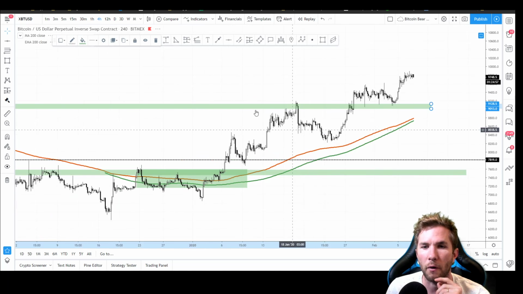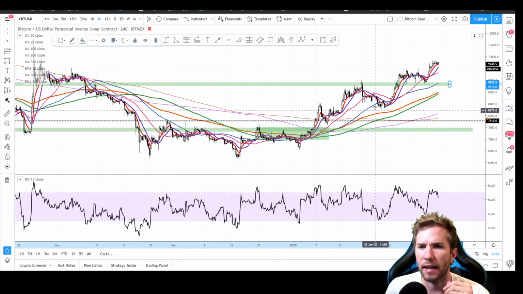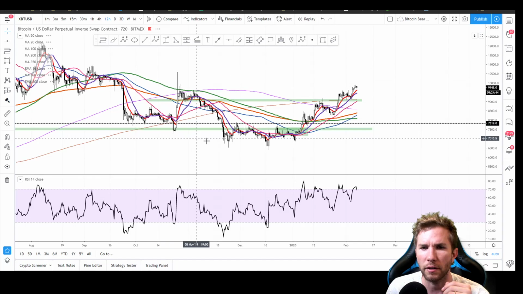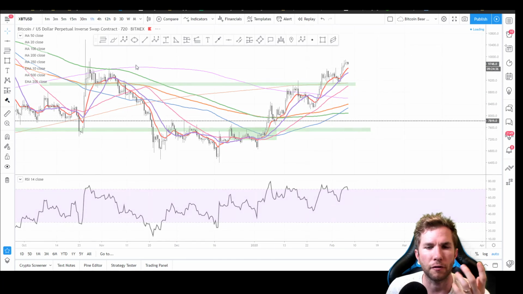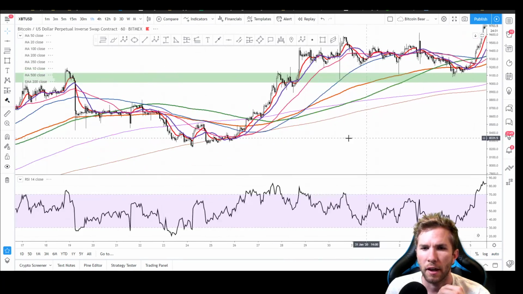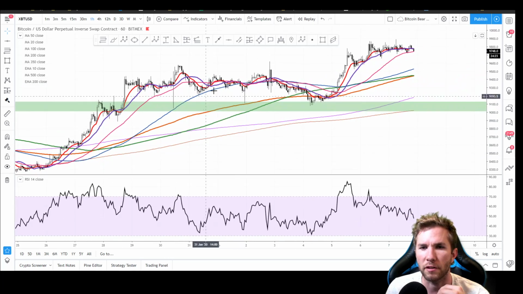Now, also on the 4 hour, we can use our moving averages again. And what we can see is that nothing really too obvious as far as our trends are concerned on the 4 hour. Let's maybe look at the 12 hour, see if we've got anything here. So 12 hour, we're holding the 50 period moving average. But again, nothing that's showing a ton of certainty where you can use it over and over. But here you can see in strong trends, the 20 period moving average and the hourly is showing pretty good as far as a dynamic support. So that's something to watch for, and look at the 100 period moving average.